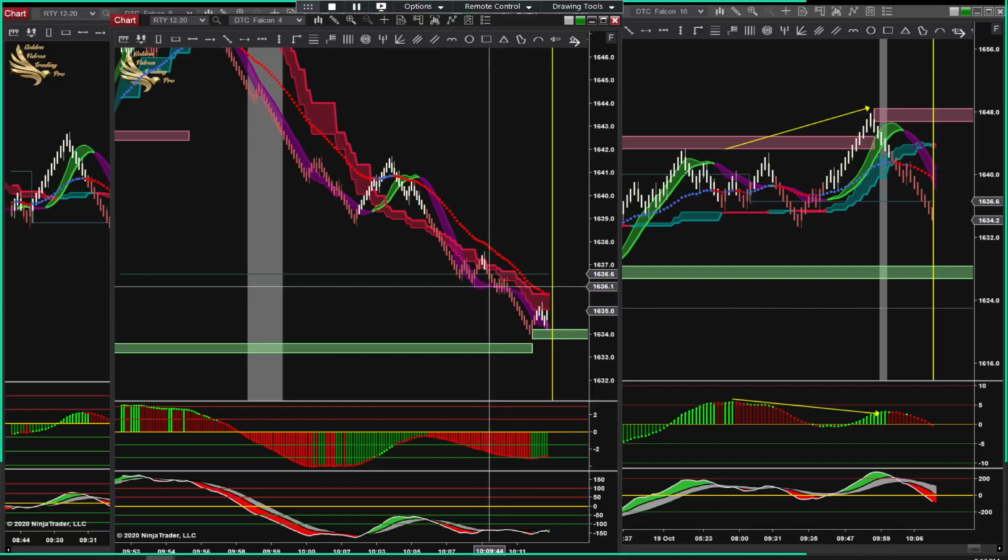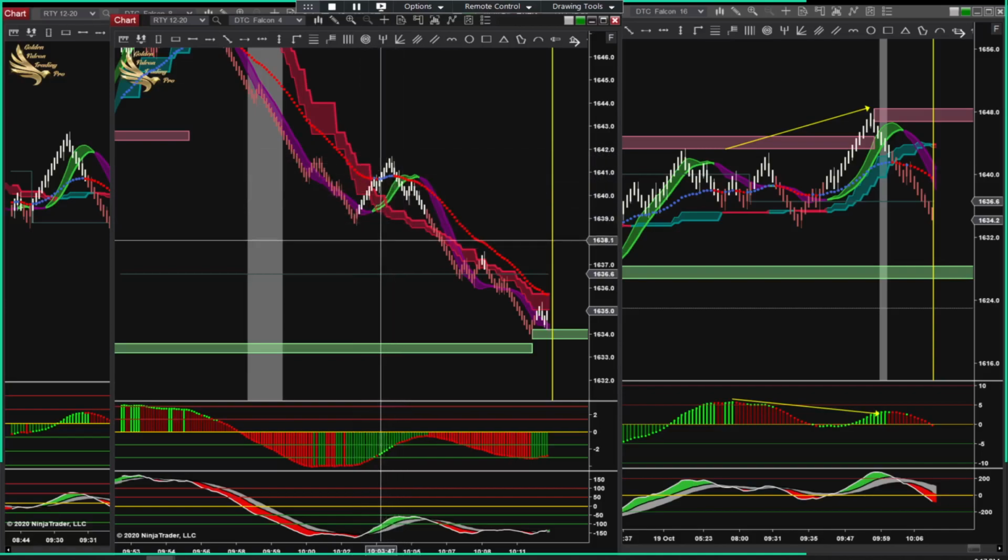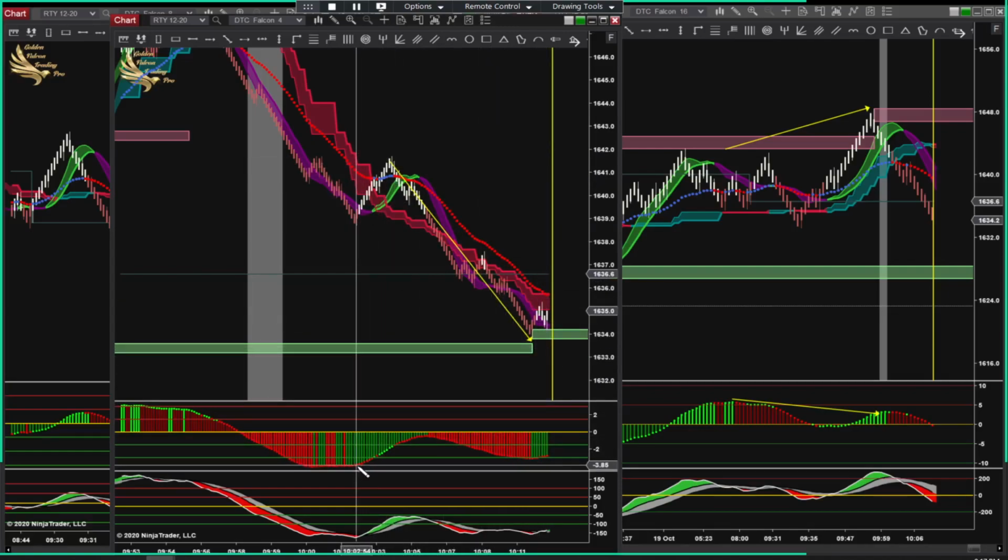And now I don't think the 4 would have sucked us into anything any earlier. Like there was never that 1-2 off the eagle. But you know how many times in a day you'll get this nice 1-2 off the eagle, and the eagle turns up, and you're like, oh, here's the reversal, and it goes, well, just like this. It goes 8 or 9 ticks, and then boom, drops. But what's substantial about this picture when I look over here now is how much we just dropped from that point to that point, and then from that same point to that same point. So huge drop and a small rise.